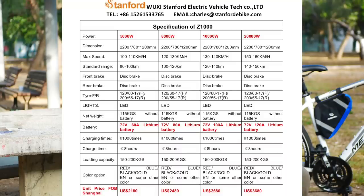If you're willing to take a risk, now we can look at this Stanford company, and this one looks somewhat interesting. I would probably go for the 20 kilowatt model here on the higher end. I think that's like $3,500. The reason being that I'm sure it won't really come with a 20 kilowatt motor. It's probably going to be more like 8 to 10 kilowatts, but at least this one, the specs are more reasonable. They're not so overreaching.